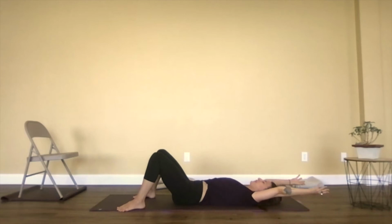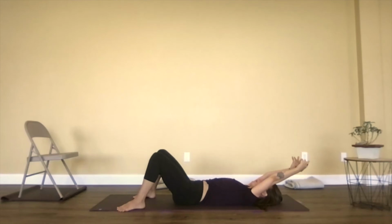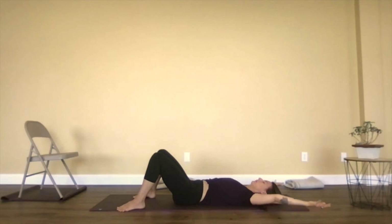Can you move in a way that allows your rib cage to stay nice and still? So when you bring your arms up, if you're arching your back, can you change the arm movement? Bringing your hands up farther away from the ground will probably allow you to be a little bit more settled in your spine and your rib cage as you move. Okay, let's let this one go.